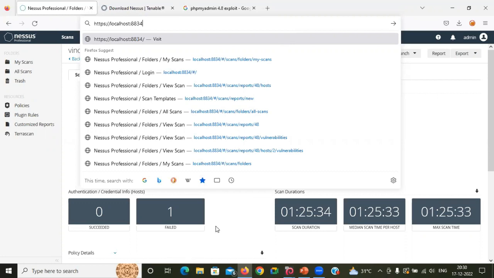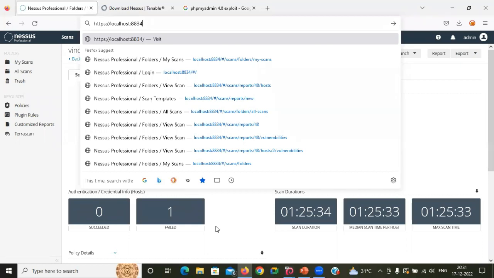You can use any browser, but remember that this link is not valid for another PC. If you install Nessus on your system and try to open it on another PC, localhost colon 8834 will not open there.